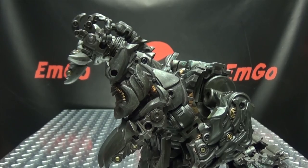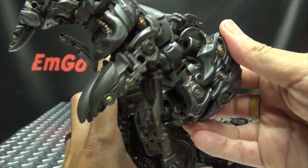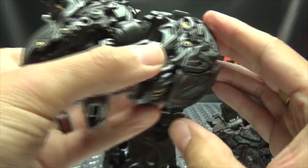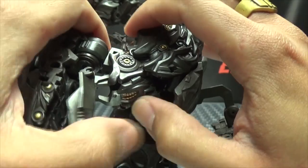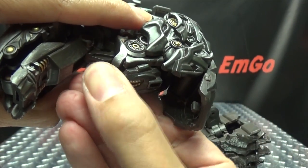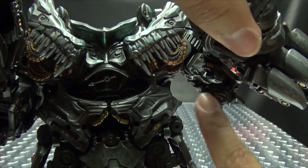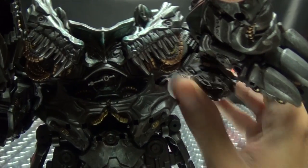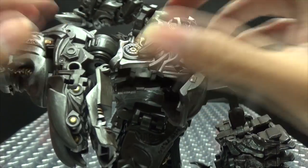Then we can bring his hand down. And now what we're going to do here is we can actually kind of raise this up because we need the room here. Untab this section right here. You want to straighten out the arm. Just bring it down a little bit so you can get to this little panel, and this little panel will come out and just flip around. There's a little tab for it that's going to go on. Secure that in place.